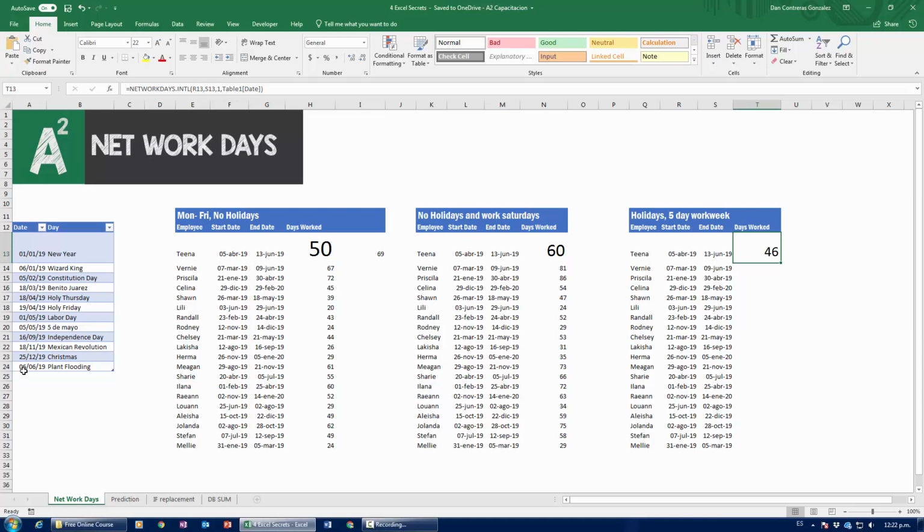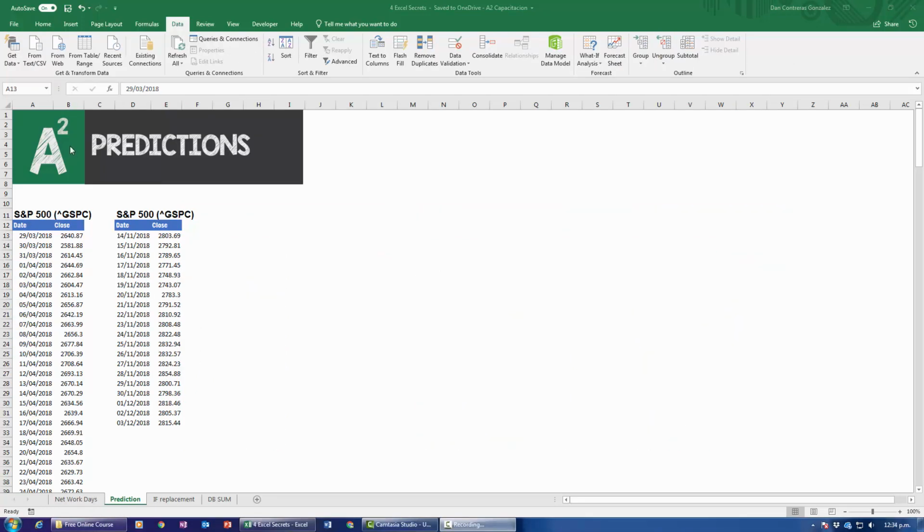Let's go ahead and talk about predictions. All right, guys, so now let's talk about predictions. Excel has a very little known forecast tool. That's a new addition for Excel 2016, if I'm not mistaken. So it's only available to you if you have Excel 2016 or 2019. Now, it's not going to be the be-all end-all of forecasting, but it can get you out of a problem very quick, okay? So let's get started.